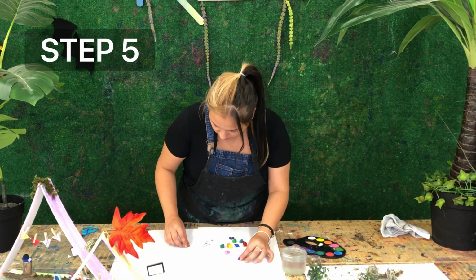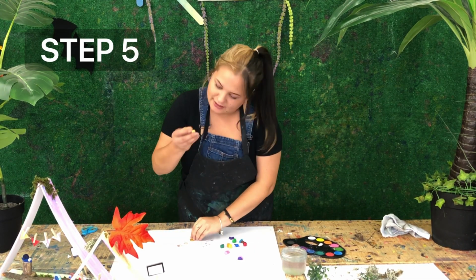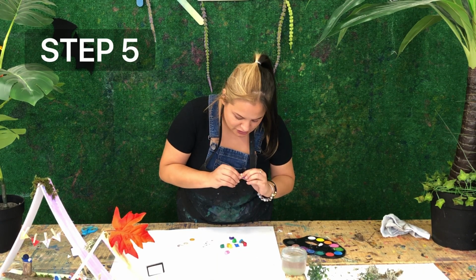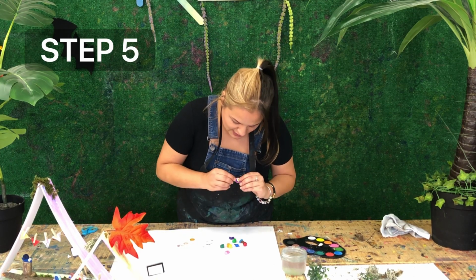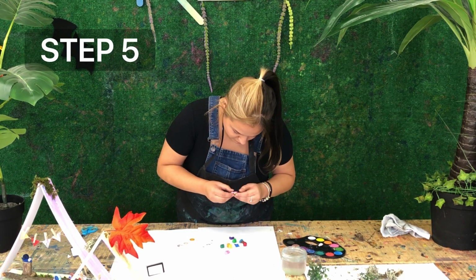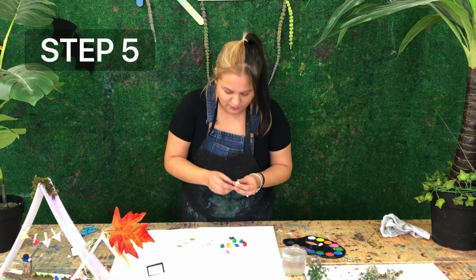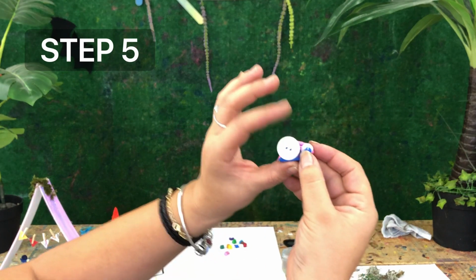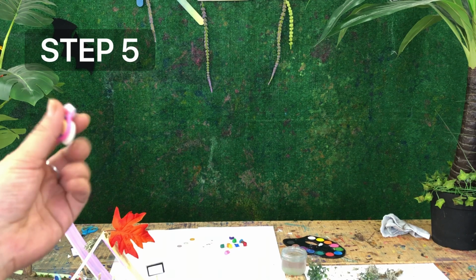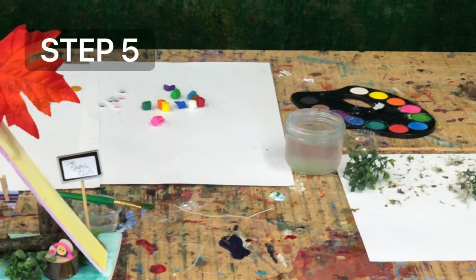Okay, so for the shell, I'm gonna take my button, or actually I'll just take this little button because it's a little snail, and I'm gonna stick it on my snail shell, and then I'm going to add some eyeballs. And put a button on the other side. So here we have our first snail. I'll call him Joe. And he is so cute. Here, let's go in and take a look. We got our first snail right there.